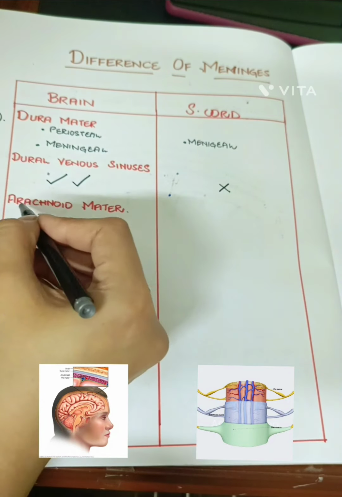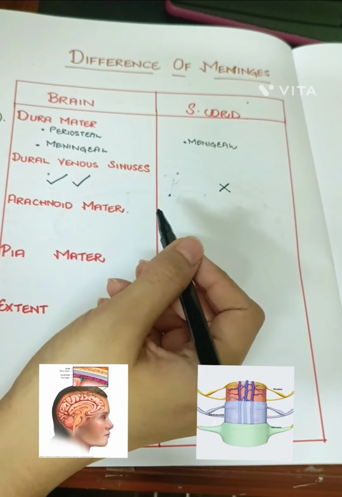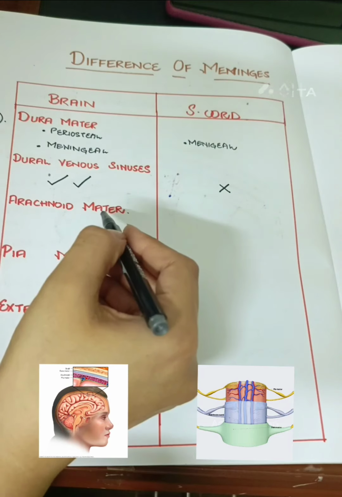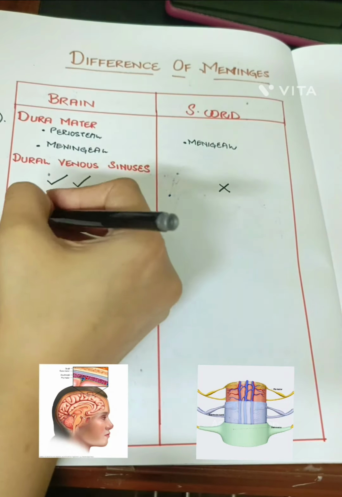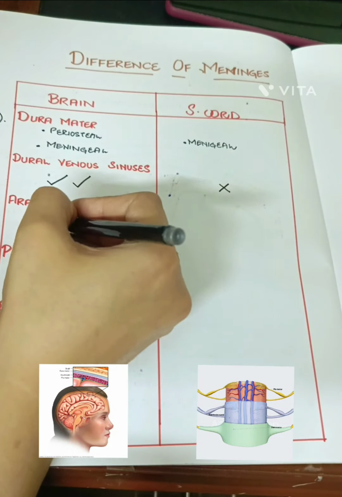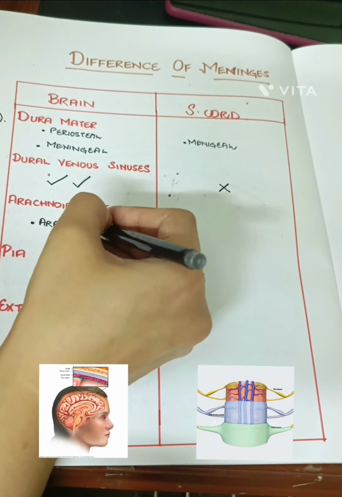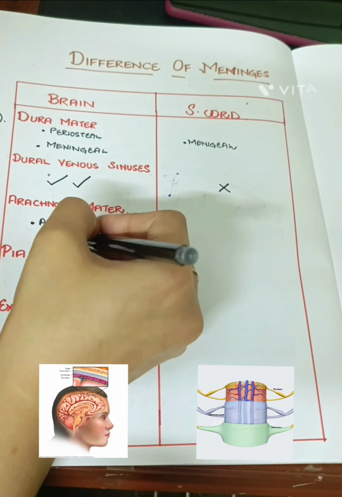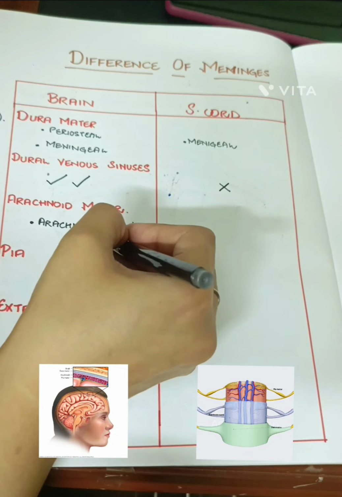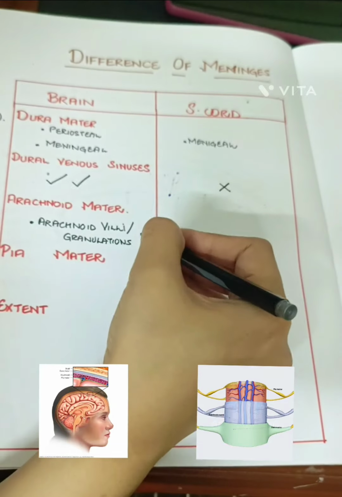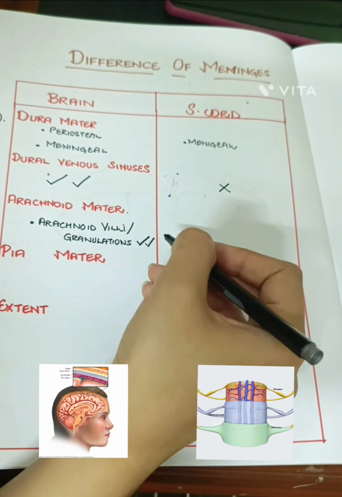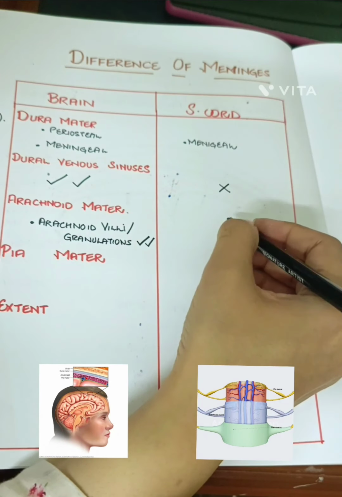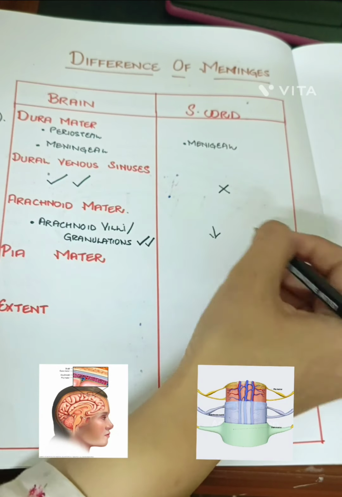The third obvious difference is in the arachnoid mater of the brain and spinal cord. Although the arachnoid mater is the impermeable layer investing both the brain and the spinal cord, the arachnoid villi and the arachnoid granulations, which are meant for the absorption of the CSF, were initially thought to be present only in the area of the brain. They are more abundant in the brain. But latest studies have shown that a few arachnoid villi are also present in the spinal cord. So although they are present, they are less in number.